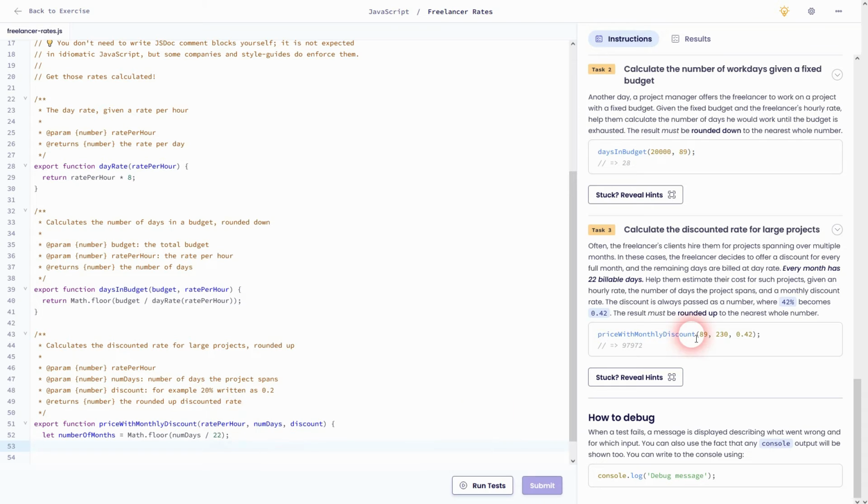So we'll need to calculate what the discount rate is. So in this case, we have a discount of 42%, which is 0.42. So let us define a new variable. We'll call it monthly rate. And it's 22 times our number of month.